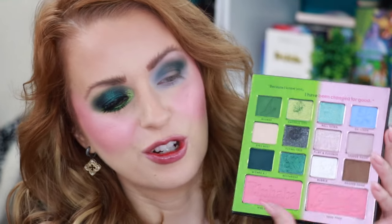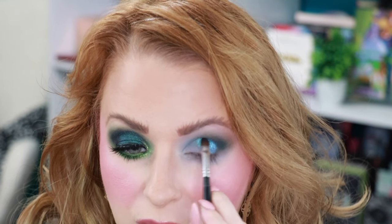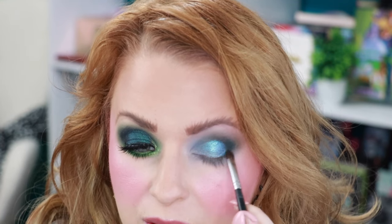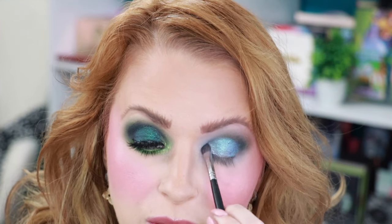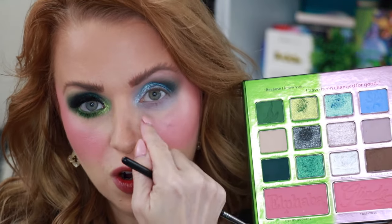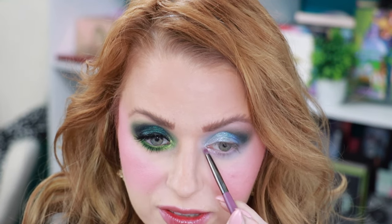Next I'm going in with this beautiful blue shade called Ball Gown using my Morphe M709, and I did spray the brush. Leaving the inner corner free. Now I'm going in with the white shade called Bubble — I sprayed the brush again with a little MAC Fix Plus. I think that looks good. I'm going to use the one shade I haven't used yet, Flirt and Flounce, on the inner corner of the lower lash line using my Game Beauty E09 with a sprayed brush. I think that looks pretty!